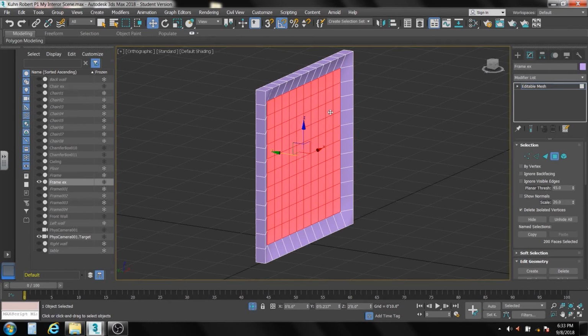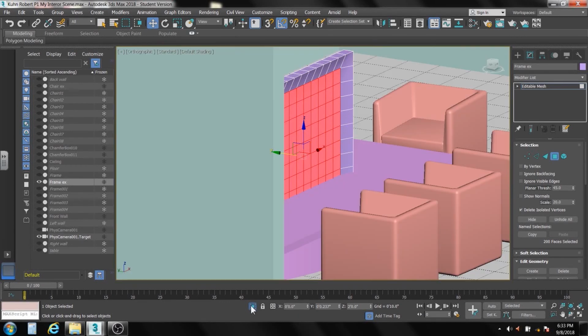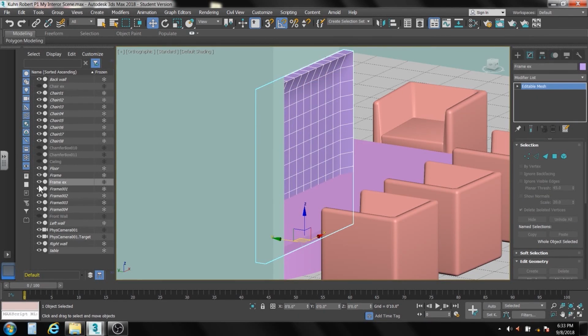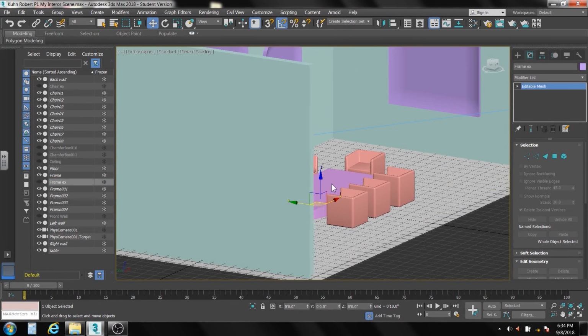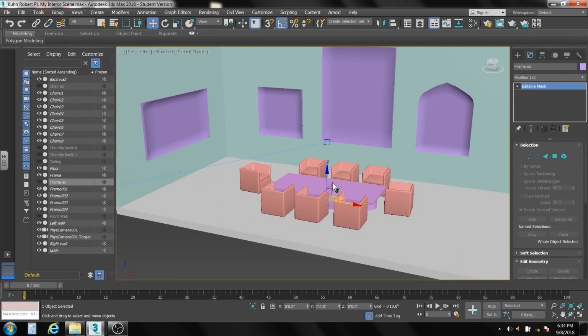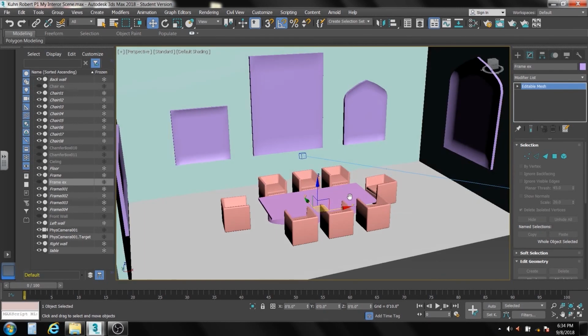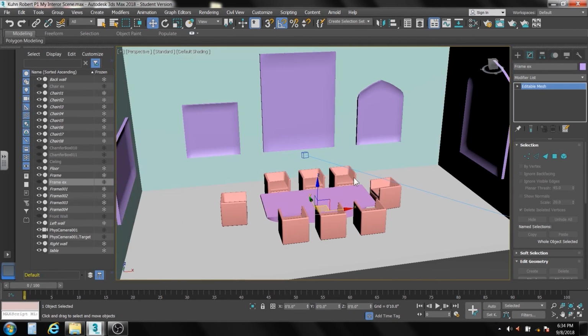And you can see now that's beveled those edges a little bit, and that's how I made my frame. That's really all there was to it. So I'm going to end the isolation here and actually go back to the top level here and hide that again. Back to P for perspective here. All right, so that was the frames.